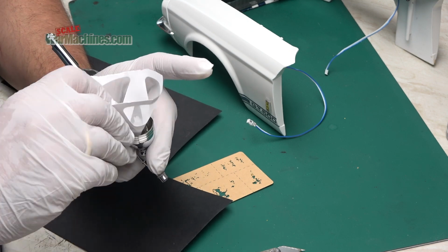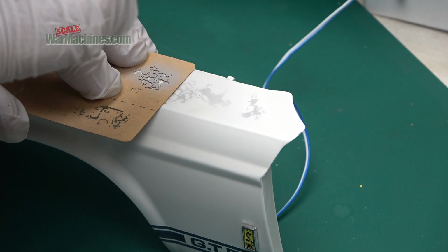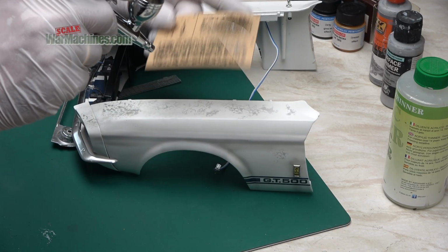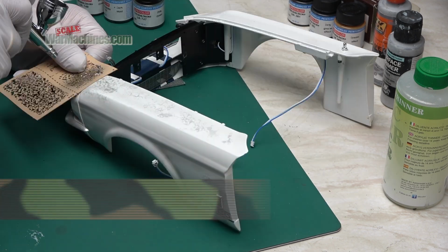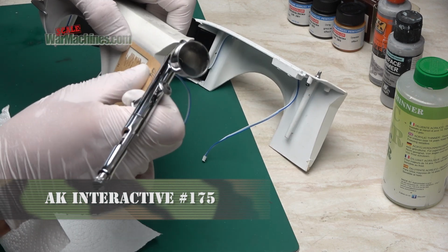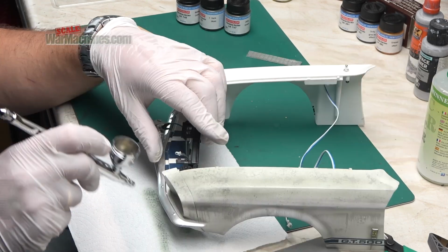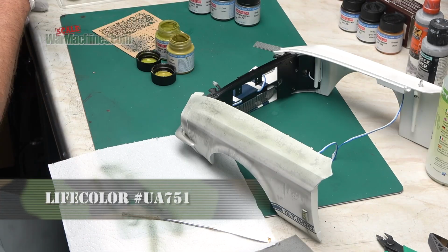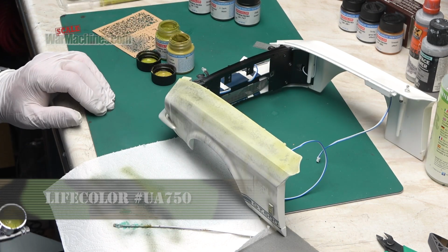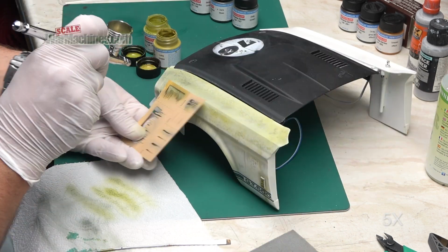I started with painting the front, which I detached from the model, and I used these Liang model airbrush stencils. They were sent for review and I've done a whole video on them. I began by spraying through AK Interactive's grey primer, but I moved swiftly on to Lifecolor's Leaking and Stain set. I used their reference UA751 dark mould, and then moved fairly quickly onto the green tone UA750, their vegetable origin damp yellow. I sprayed that on the front wings to get the vegetation and green effects.